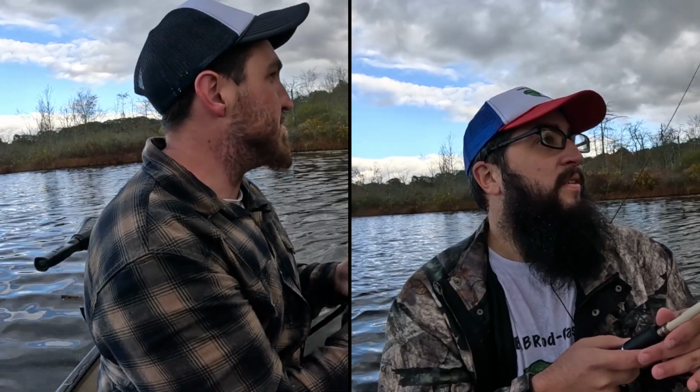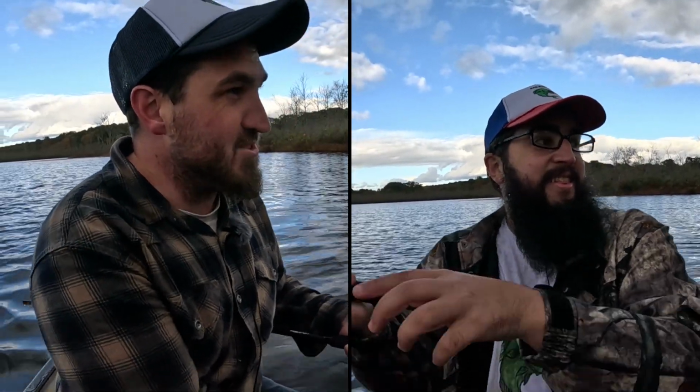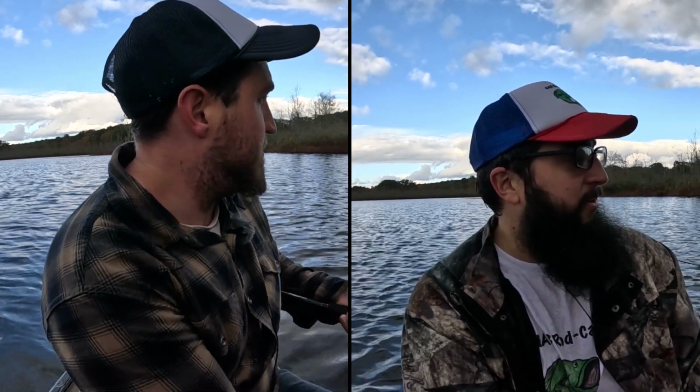I'll say, I think I'm a fan of this baitcaster. Liking it. I'm liking it. That's positive. And I'm not just saying that because I caught two fish. Because if anything, I'd be pretty angry right now that I've gotten soaking wet. Rainbow. You had a bite though, right? Yeah, I've gotten two bites. The other one, he bit down, but the worm just kind of flopped around, like that hook didn't want to go in his mouth.